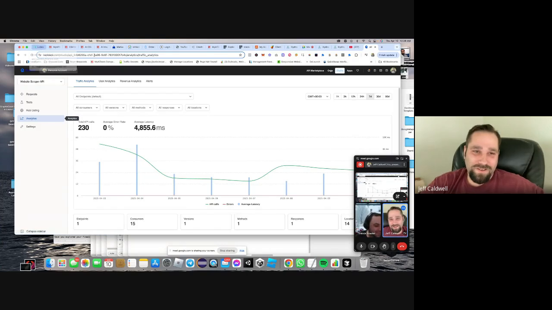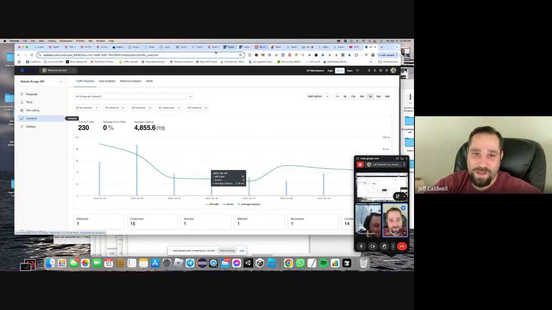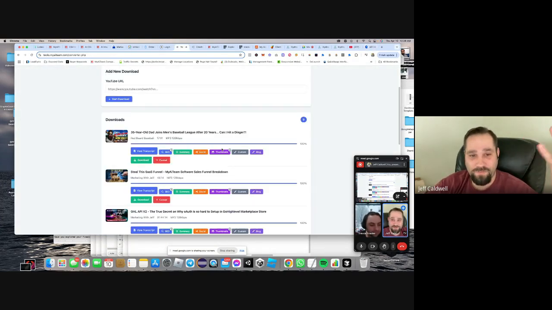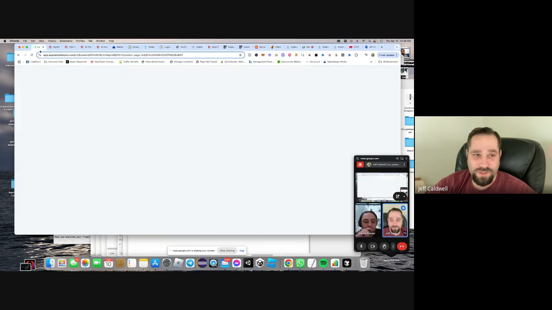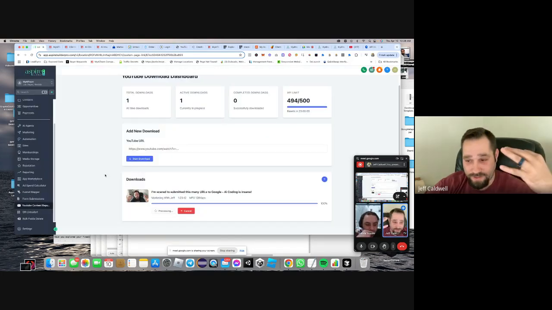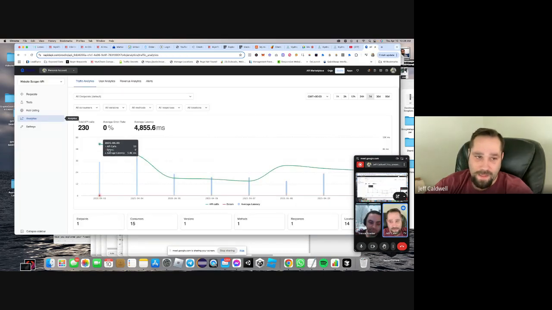So essentially, this is Rapid API. If we were to break down this software, which is in our GHL account, into 3 steps, the first step is we got to get that MP3. So I went over to Rapid API.